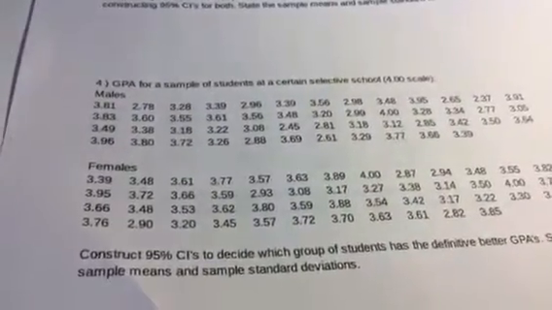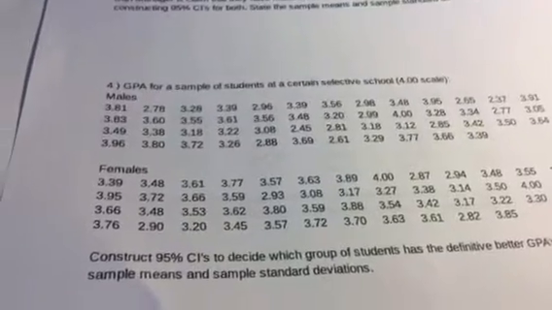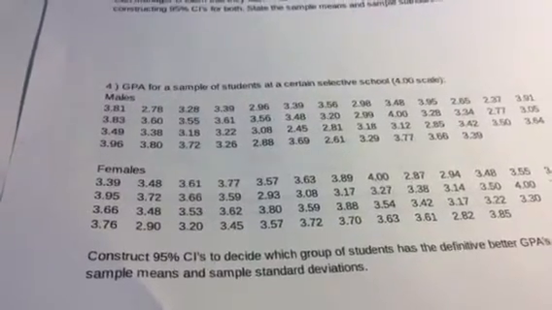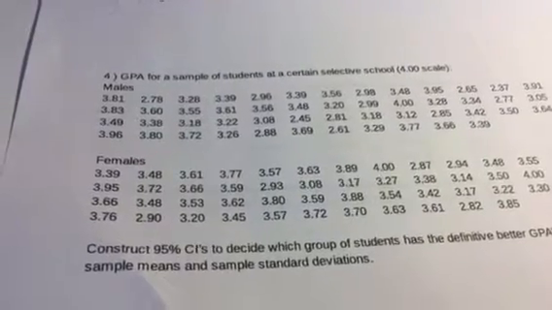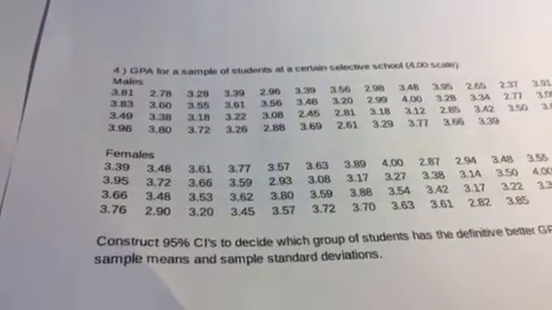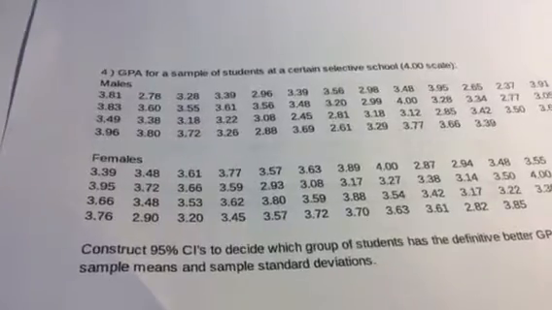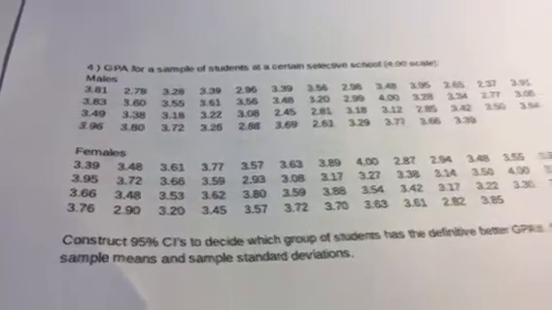GPA, you want your GPA to be higher. Same thing with the overlap. Here you're going to round to the nearest hundredth. That's how GPA is in this example. If there's no overlap, then you do know who's the smartest group. If there is overlap, then you can't confidently say.